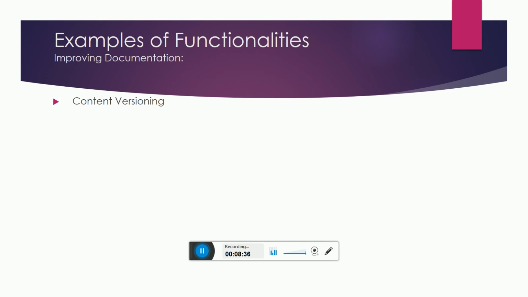It will allow you to restore from previous versions. It will allow you to preview a previous version of an item. It will allow you to compare any two versions of an item. It will allow you to mark an item for permanent retention or delete one or more versions of an item.